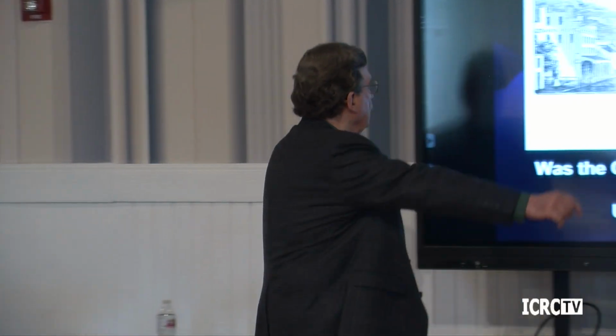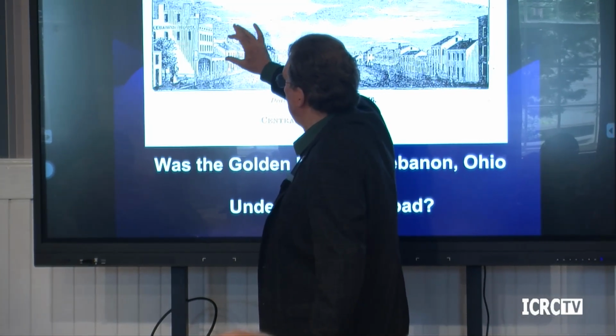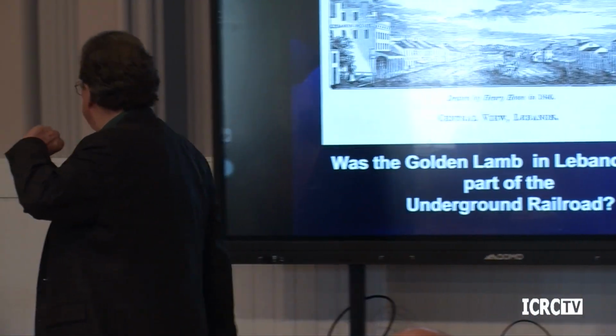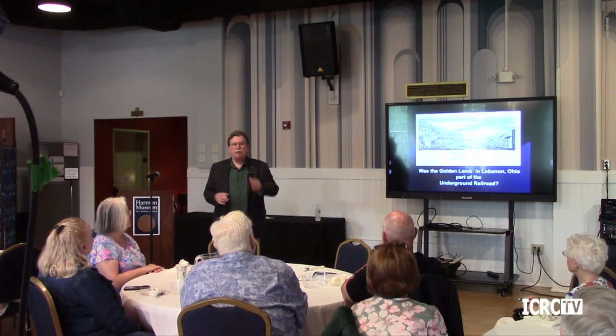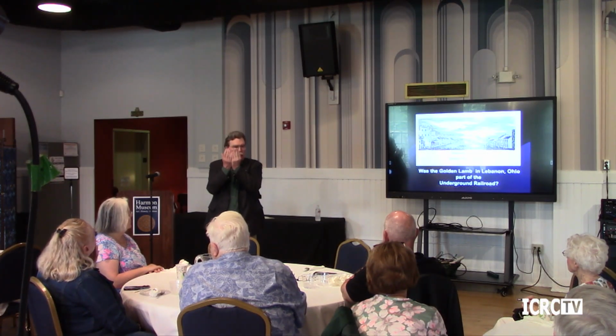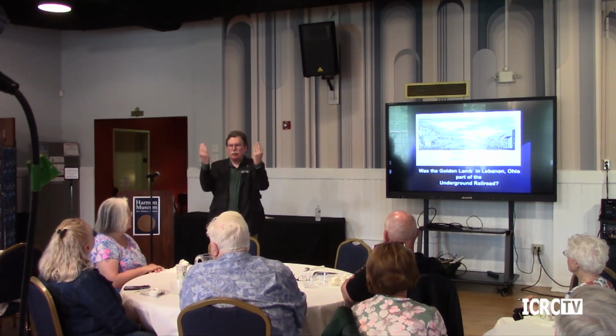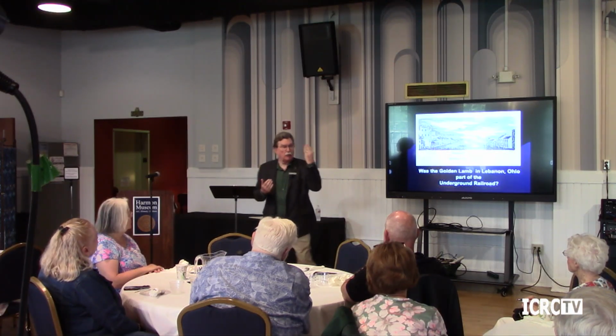In 2007, when they were remodeling part of the Golden Lamb, and by the way, an 1854 addition to the Golden Lamb was made in 1854. So it extended, almost doubling the size of the Golden Lamb. So it stopped where the Shaker room is. And if you look at the Golden Lamb, you will see there's a mortar seam on the 3rd floor, and there's an extra 2 feet between windows because one side is the 1844 3rd floor and the other side is the 1854 3rd floor.